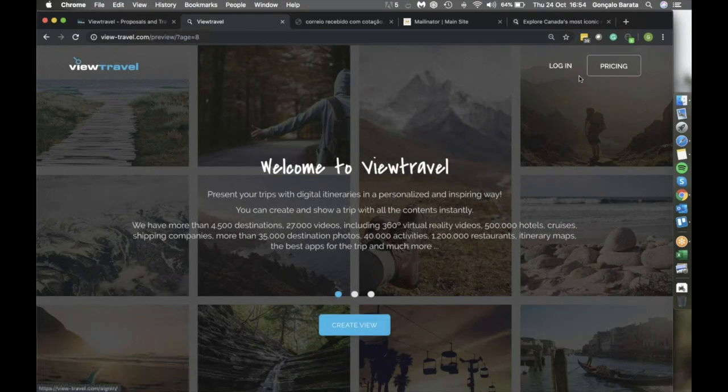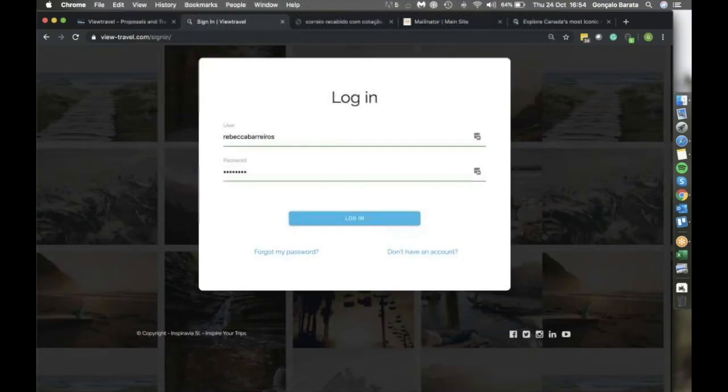Okay, let me just log in with my license, one of the licenses that I have. Okay, so I'm logged in, and now I'm going to create not so complex, but a more simple proposal and travel itinerary. What's happening? Log in.